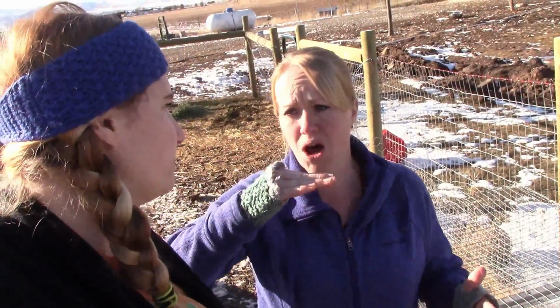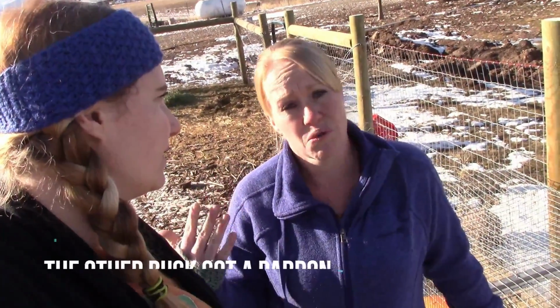The fence is too small, so we are going to eliminate one of the bucks that isn't as nice as Lincoln, like plush fur. He's not the quality that Lincoln is, so we're just going to call it good there. What we have found is if you introduce a male rabbit, you don't want to introduce 2 adults. That's just asking for trouble. But we have found if it's an under 10-week-old baby, you put in with a docile buck, we've had no problems. I've done that twice.